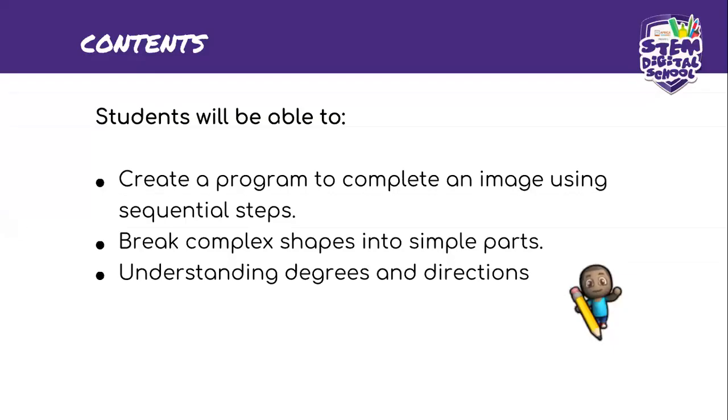Our aim for today is then to create a program to complete an image using sequential steps, to break complex shapes into simple parts. And then here are the two points that I want to focus on today. It is understanding degrees and directions. But I'll take you through those step by step.